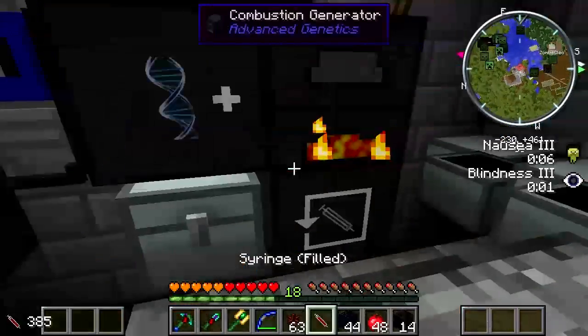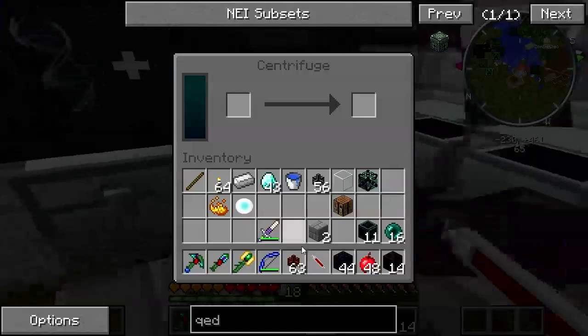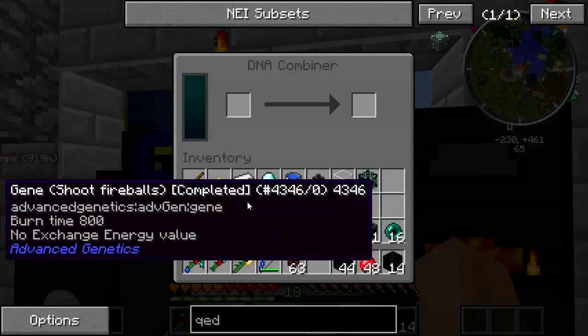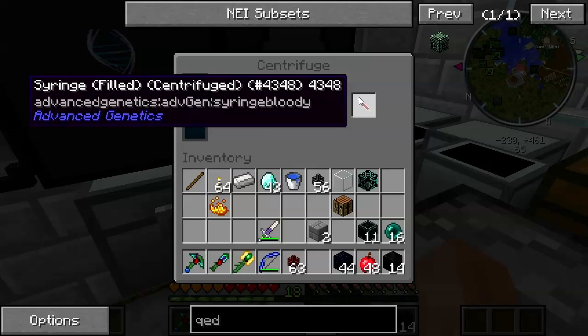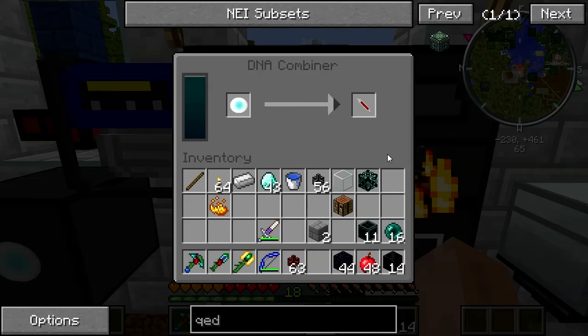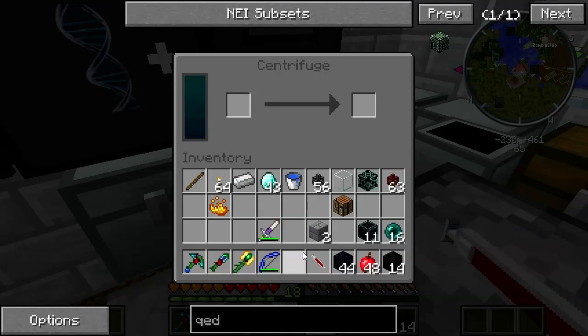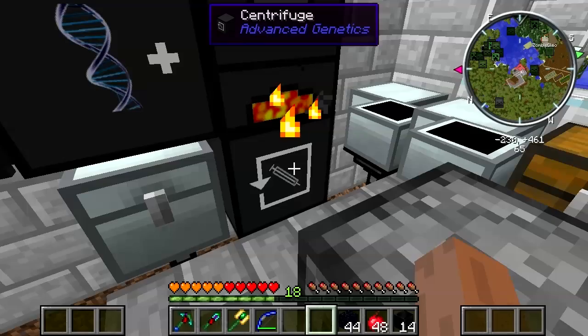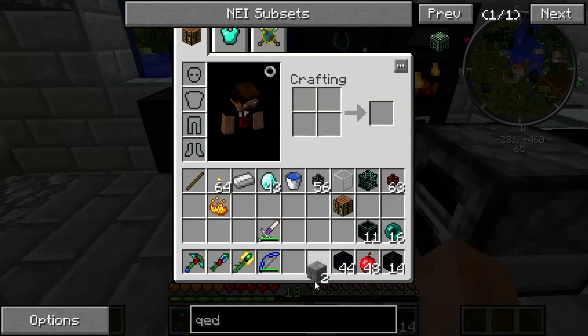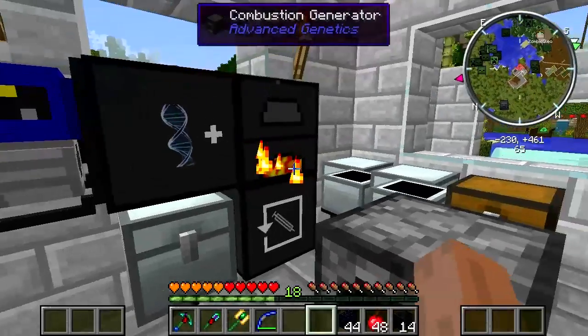I inject that, draw a new sample, centrifuge it. All right, and then the shoot fireballs gene. Go ahead and get that enabled. And then it will be time to put all this stuff away and head into the nether and come up with some more blaze rods. At least a few. And let's fix the floor while I'm at it.